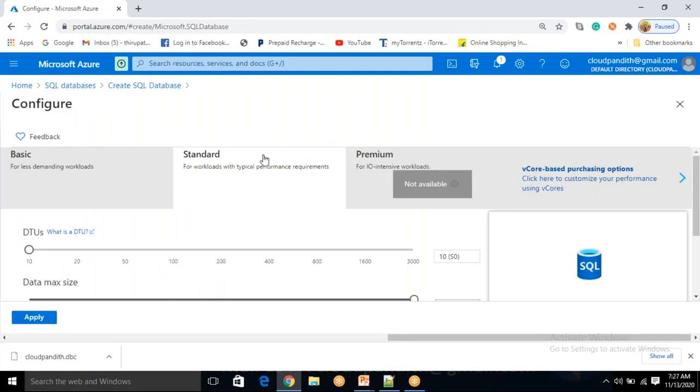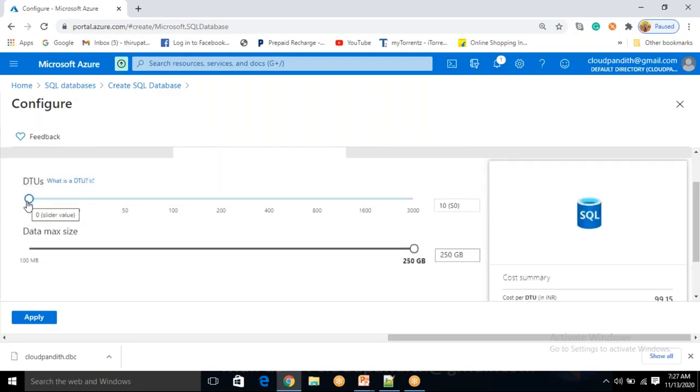One is DTU based, another one is vCore. In vCore, you can say I want only memory to be increased, or I want to increase only the number of cores. But in Standard, if you increase these database transaction units, if you increase the compute, the storage also will increase. See, as of now it is 250 GB.